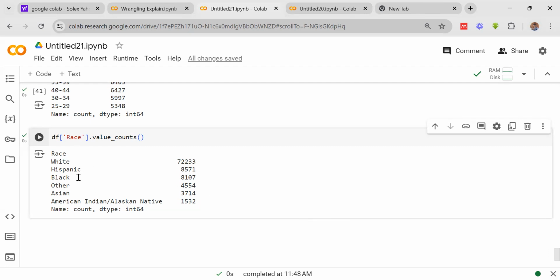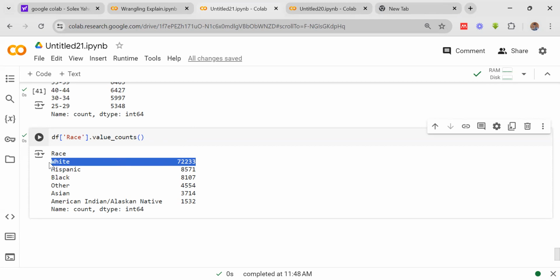If we have six categories, what we should just do is divide. Since they are 100,000, divided by 6, it means each one of them should be at least nothing less than 15,000. If we want to make this balanced, let's just say each one of them should not be less than 10,000. But imagine this is taking 72,000, which shows that this model is more used to the white.